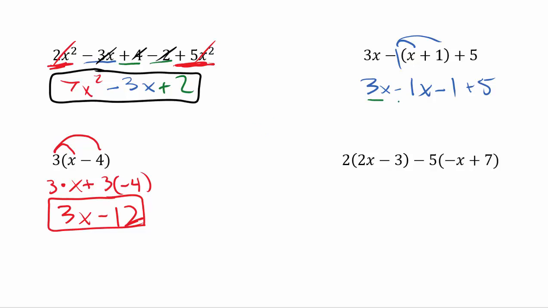If I have 3 x's and I take 1x away, that gives me 2 x's. And I have 5 and a negative 1, or negative 1 plus 5 should simplify to positive 4. And now from here, again, I have unlike terms. A 2x and a 4 cannot combine. That's as simplified as we can get there.